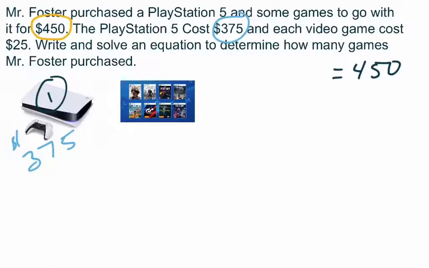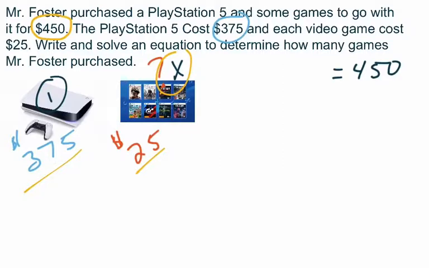And then the question here is, I got some video games. Video games cost $25. Bought some cheaper video games here, but we don't know how many. Question mark is how many, and that's what we're really trying to solve for. That's the variable. So that's going to be the x or the y, or we could use g for games, whatever it is here. That's the missing amount. So now what I can do is take the 375, take the 25, get a variable with it, make it equal to 450, and then we can solve it if needed.